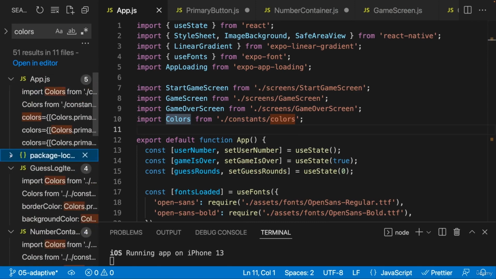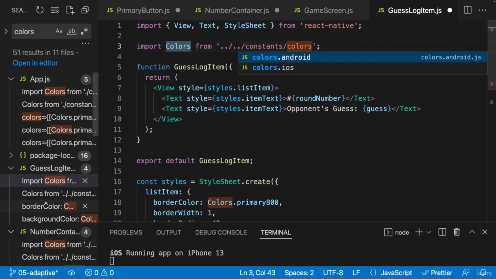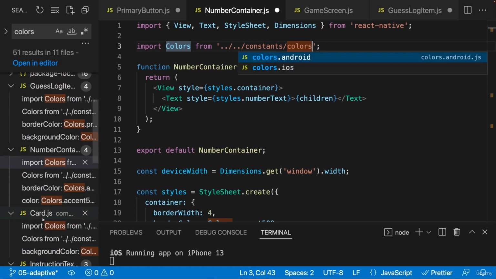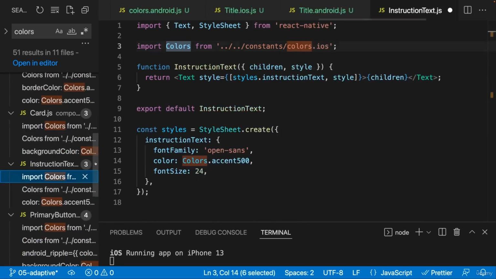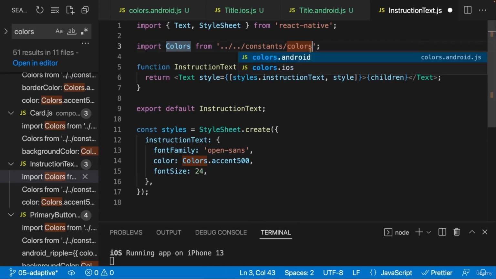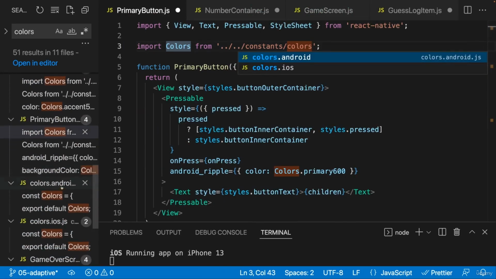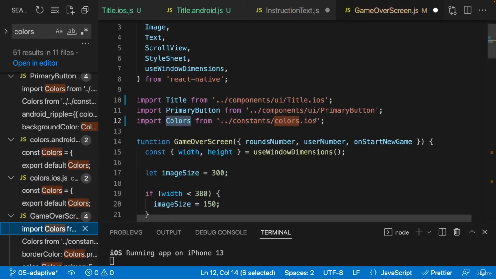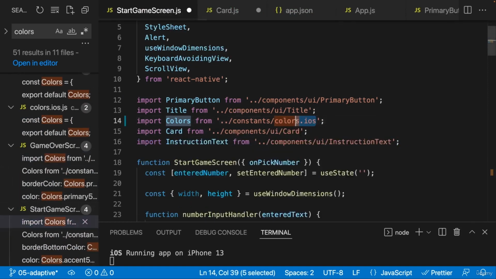So we want to make sure that we search for all the imports and we never have colors.ios or colors.android here, but always just colors. That's really important. So we want to search all those imports and get rid of these extensions here, which is what I'm doing here, so that ultimately we can then set up different color palettes for the different platforms.